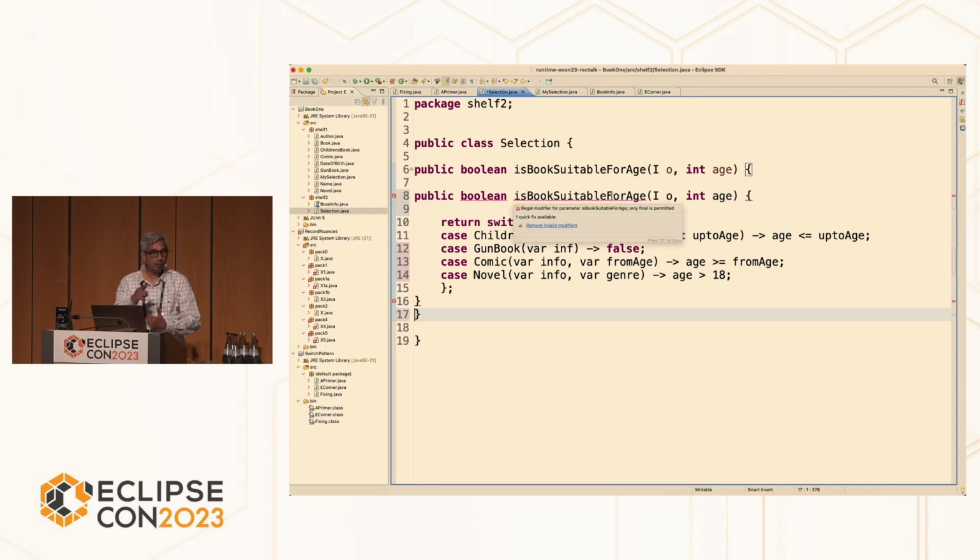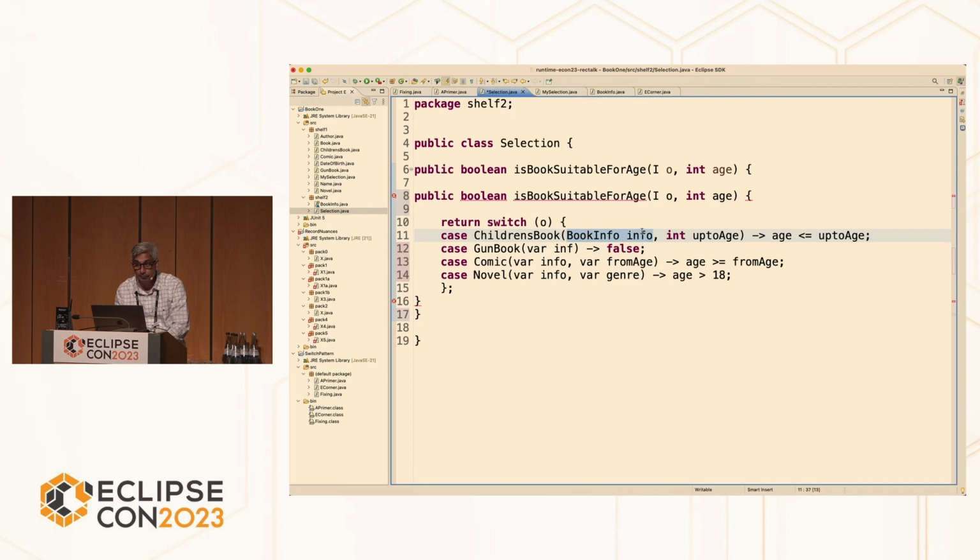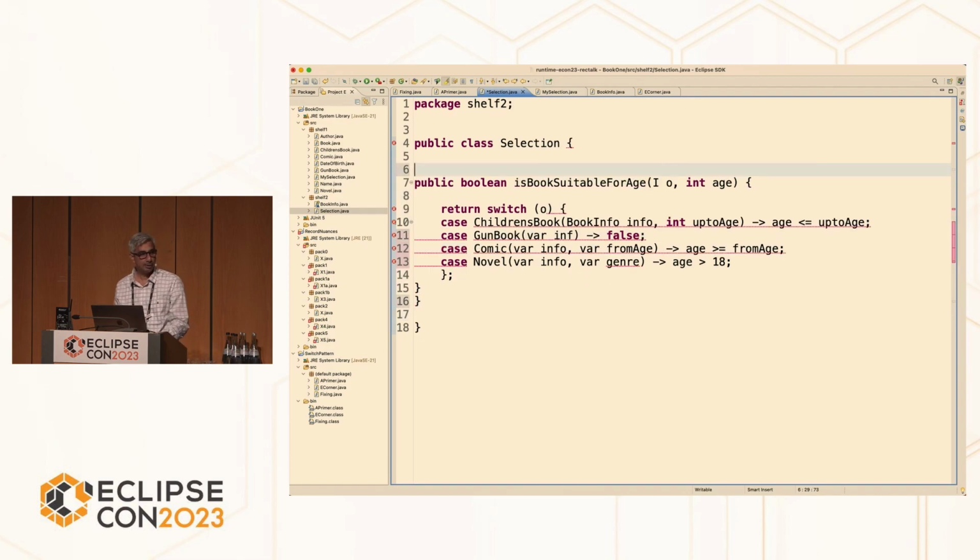If you can't find a difference, I just want to tell that earlier we had book info everywhere, but here the compiler infers the type, and this is type inference. Thanks to Stefan Hermann for helping me out on the record type inference, which took us quite some time.